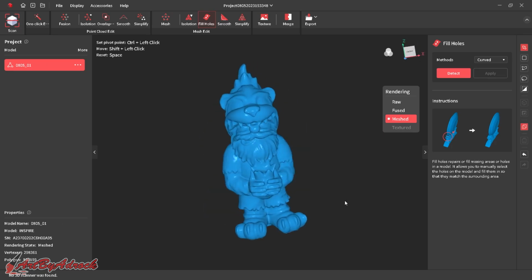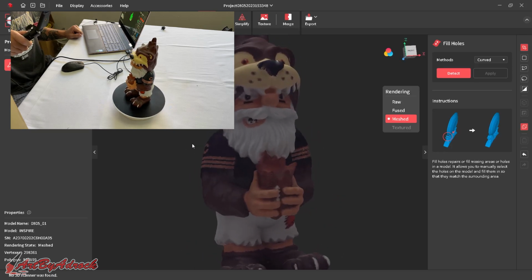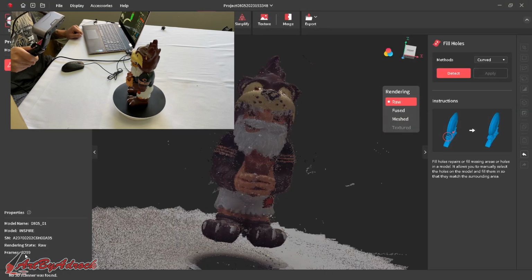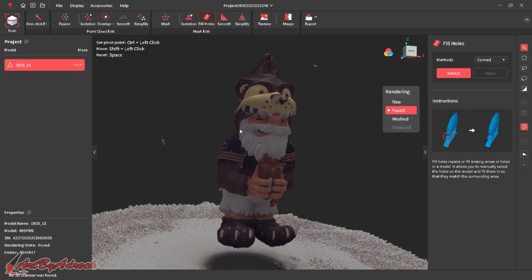All right, so here's a little Bears football gnome that I did. Here you can see the color and the texture. I think this came out really good. You can see that I did have almost 3,300 frames involved with taking this scan. But overall, I think it came out really good.